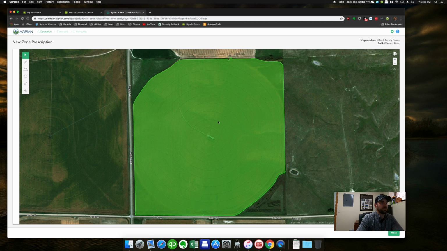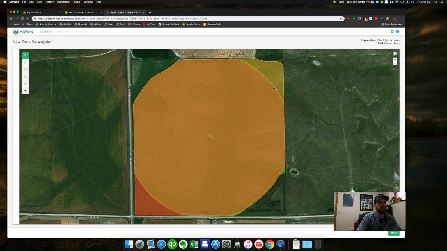All right, so here's the field, here's the boundary. As you can see on this curve here, there's a dryland part, and down here, here's a dryland part down here. If you look at my previous video, we were driving up and down over here where my cursor is, and it would switch over to the dryland rate. How we make that happen is we click on the map here, come over here, and draw a circle basically for a pivot. We draw it out here, and then I go off of that line there.